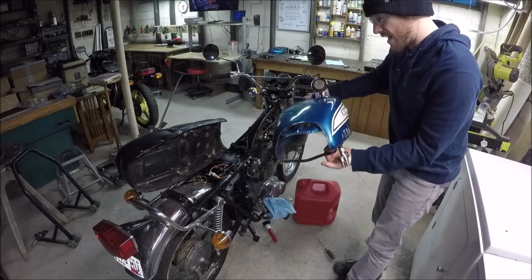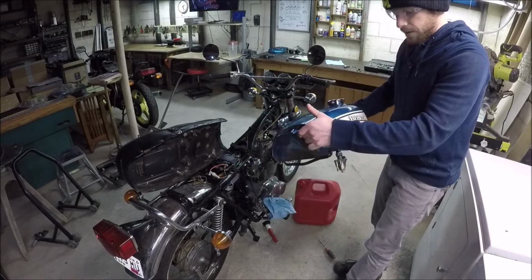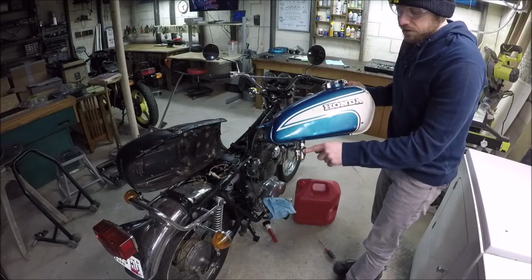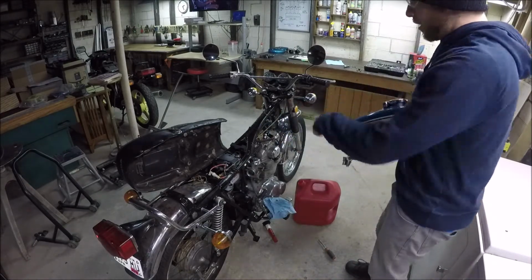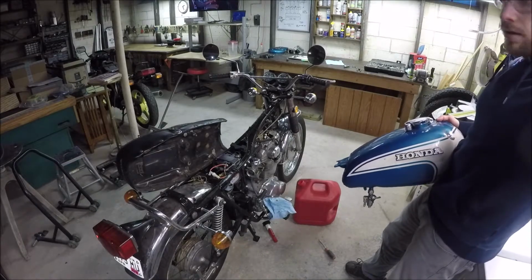I've done it in the past where, actually, let me go ahead and close that. I've done it in the past where I've forgotten and only drained it to the end of the on position instead of reserve. That puts a lot of gas onto the ground. Anyway, there we go. We can undo the throttle cables and get the carbs off.